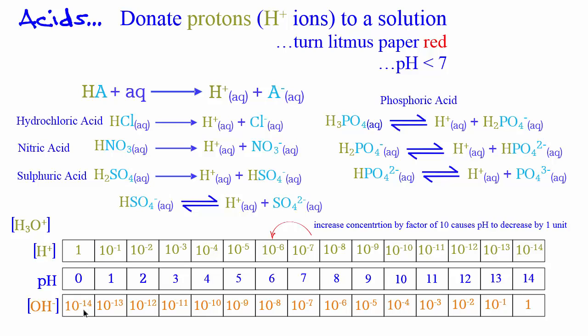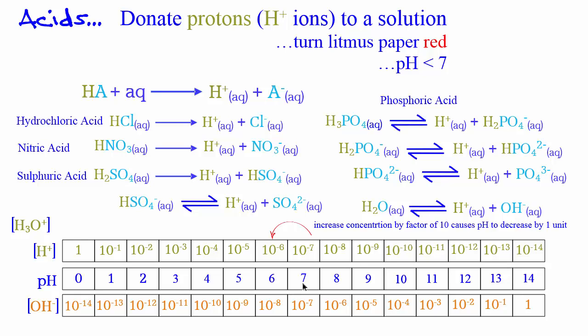So when we look at water, water naturally has a dissociation into H plus and OH minus ions. And here I've shown you this H2O dissociating into H plus ions and OH minus ions. Now, generally, the position of equilibrium is far over to the left. There's very few of these H pluses and OH minus ions.